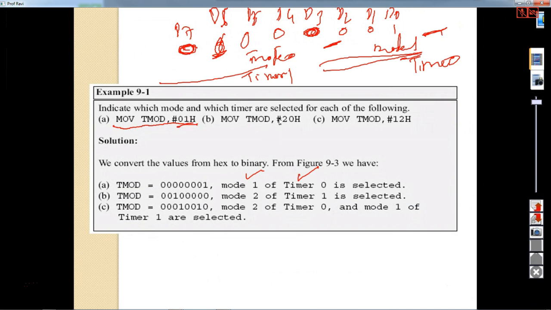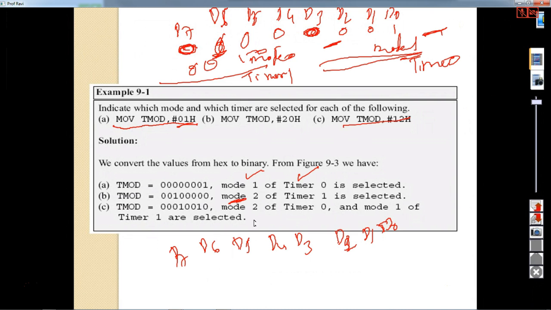When it is 2, 0, so timer 1 with mode 2. And when you are writing an instruction, MOV TMOD, 12, so 12 means D7, D6, D5, D4, D3, D2, D1 and D0.